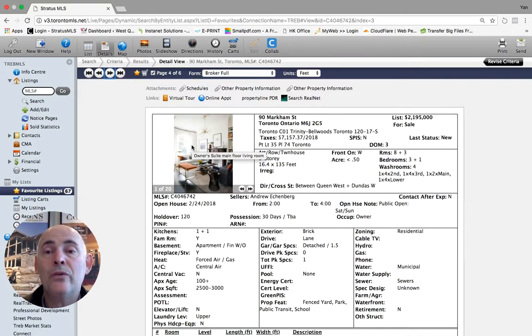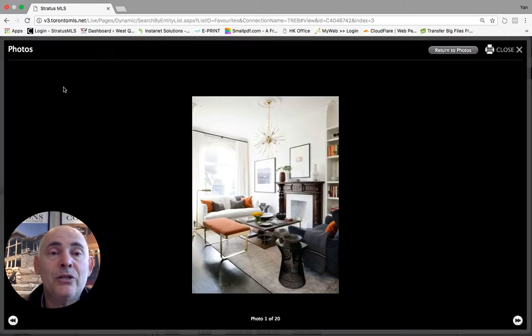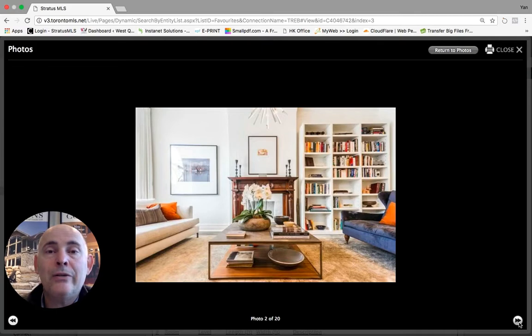It's a row house with 3 bedrooms currently above grade, and 1 in the basement. Most of the main floor and the basement is a rental, and then the front of the main floor and the rest of the house, second and third floor, are owner occupied currently. The house has been substantially updated by an interior decorator, very tastefully done. It's a lot wider on the second and third floor than it is on the main floor. I'll explain to you why in a minute.